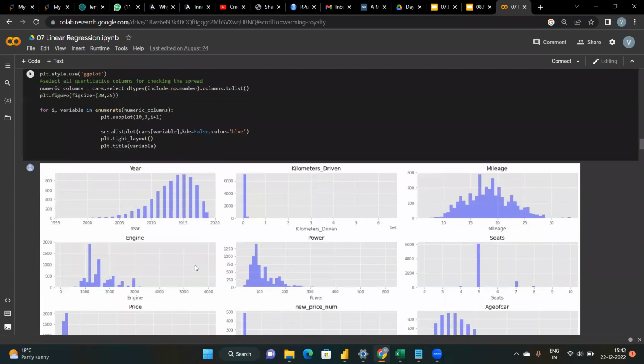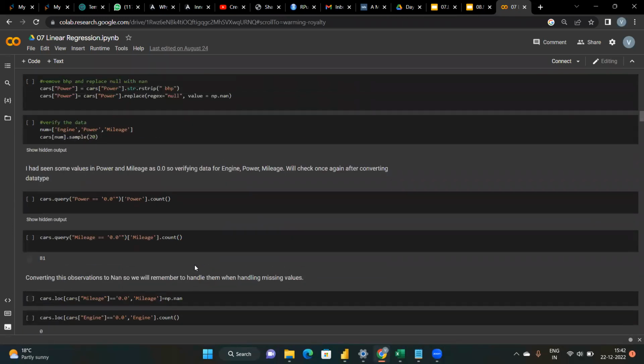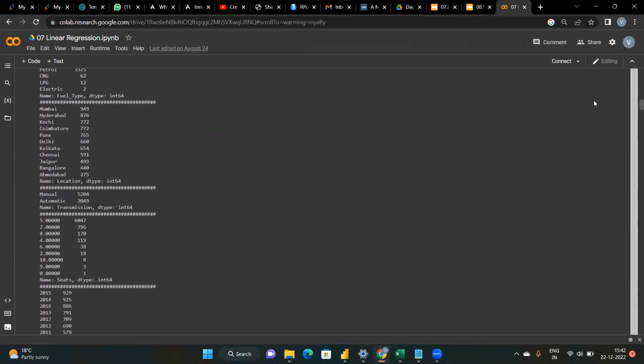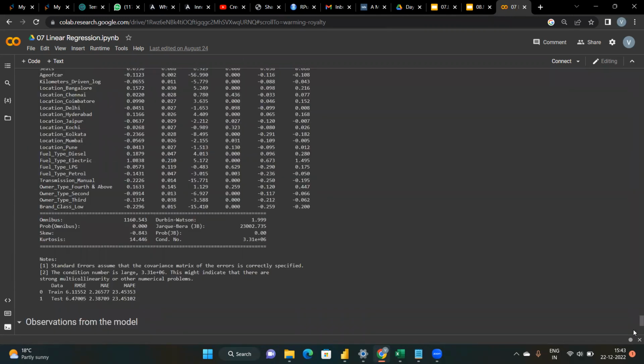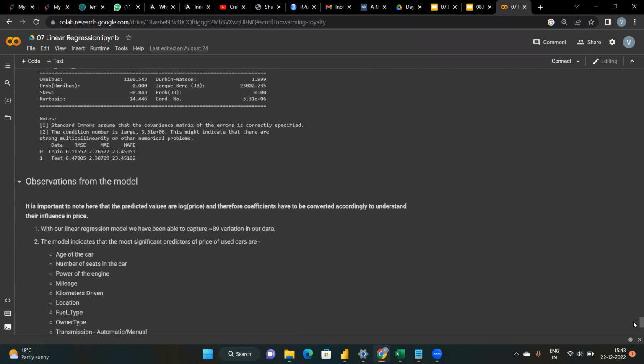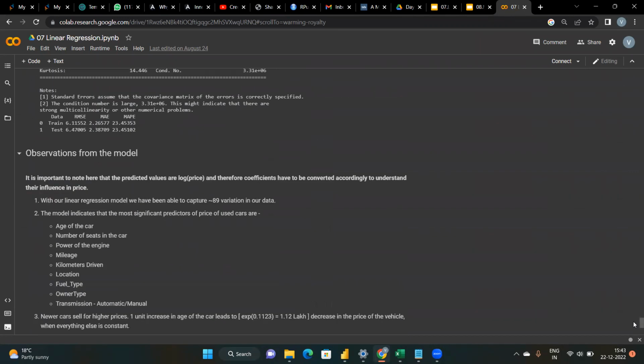So this was all about linear regression in automotive analytics. We have got the final step too. You can see the ordinary least squares, the recommendations and the assumptions. What are the recommendations? What is the observation from the model?